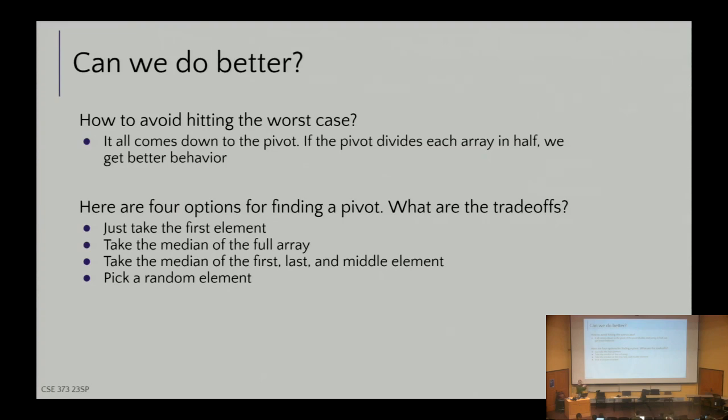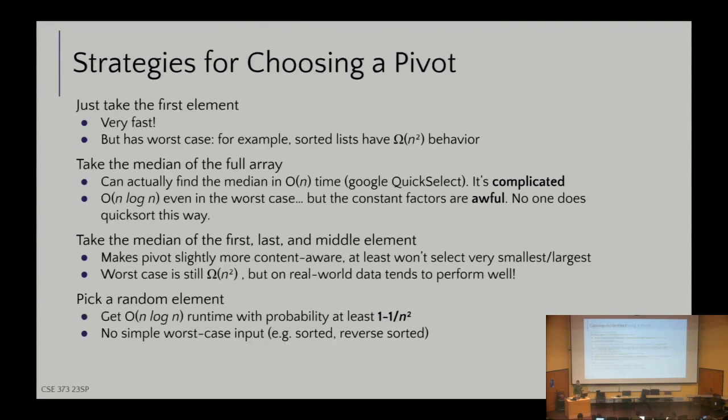Obviously, if we looped over the entire collection and calculated the median and then split things into two perfect halves each time, that would give us the least amount of recursion levels, but we're spending all of that computation time to figure out what the median value is. Just like with hash codes, you want a hash code that's deterministic, but you don't want to spend too much computation time to get there, so we need to find a balance.